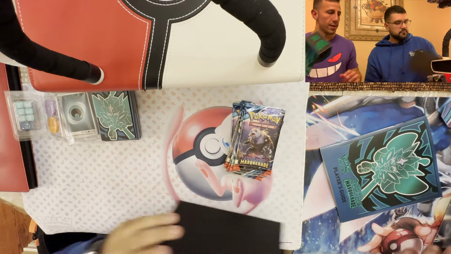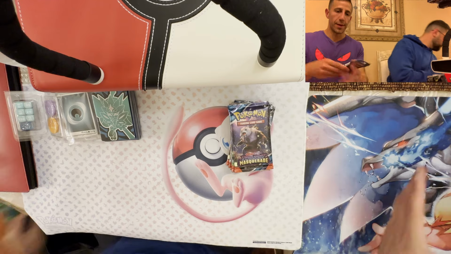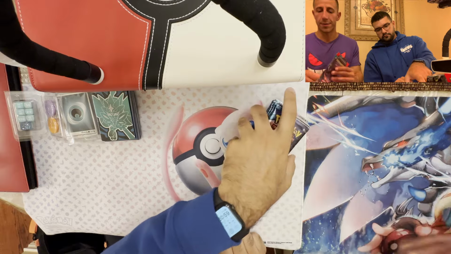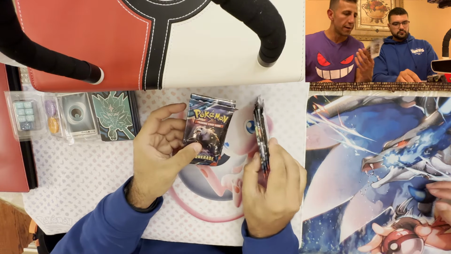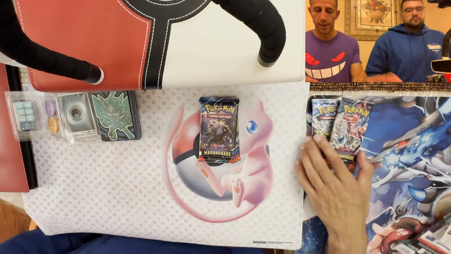All right. So let's put these off to the side. And then just this one pack from GameStop. So there were 3 of the same art. It was the Teal Mask Ogerpon, and then there was just this one of the Blood Moon Ursaluna, aka Five Nights at Freddy's character. So of course I took the one that was different.